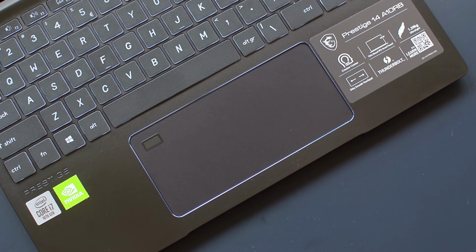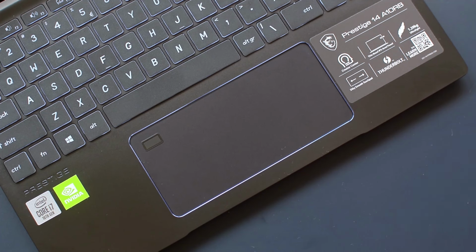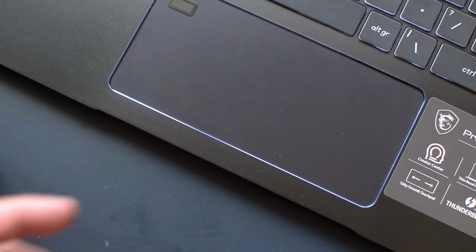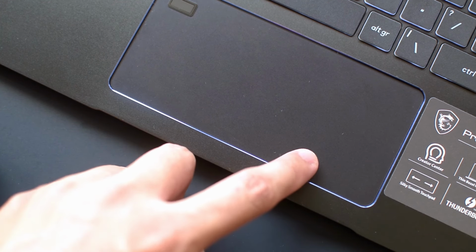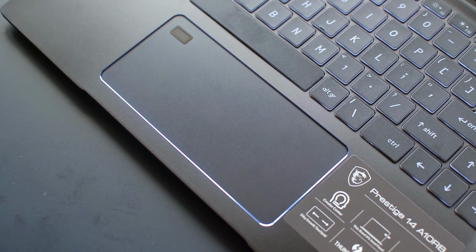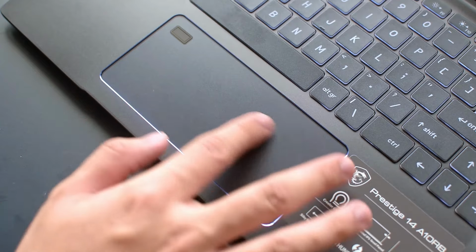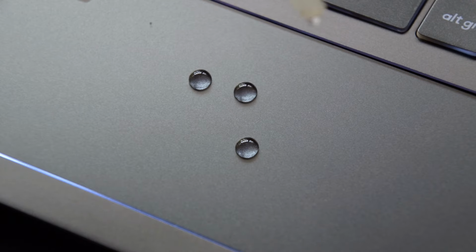We finally get to the touchpad, and this has got to be one of the most satisfying touchpads that I've used on a Windows machine. It's pretty big at 140mm by 70mm, has a fingerprint reader on the top left corner, has good palm rejection, pressing on the buttons have a satisfying and audible click to it. And the surface is incredibly smooth and satisfying to glide my fingers on, with what almost looks like a hydrophobic coating of some sort by the way the water droplets kind of beat up on it a little on the surface.